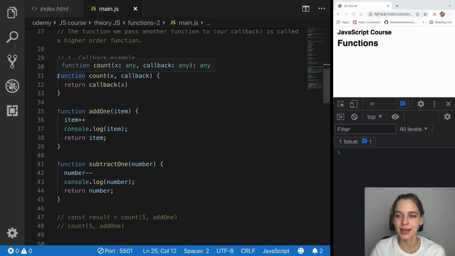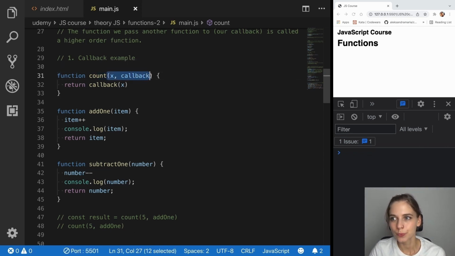We have a function with the name of count created the traditional way, which is receiving 2 parameters. The first parameter is an x, and this x is going to be a number, and a callback, which stands for a function.